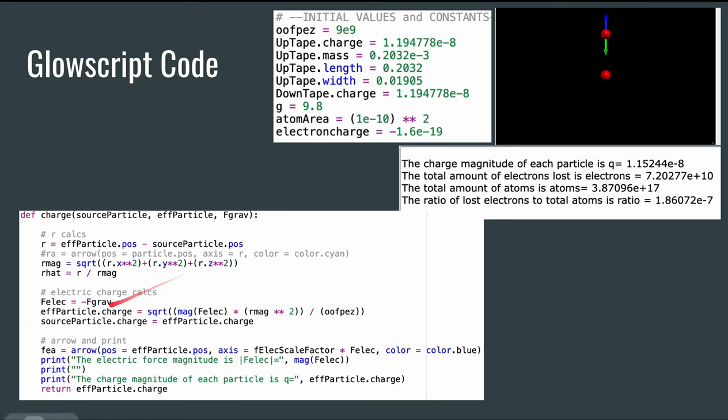There's no change of momentum, which means the net force is zero, which means the two forces, gravity and electric, must add up to zero, which means that the electric force is equal to the negative of the gravitational force here. That means we're able to rearrange the electric force equation to solve for the charge.